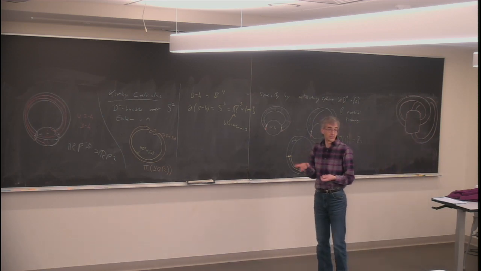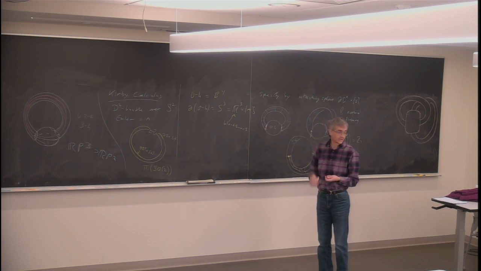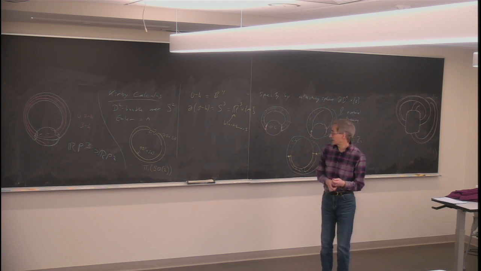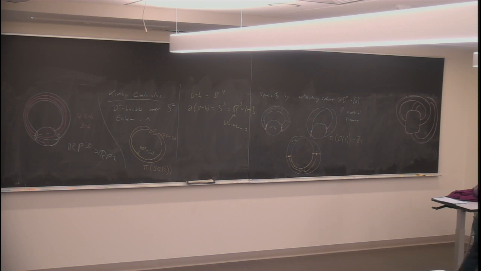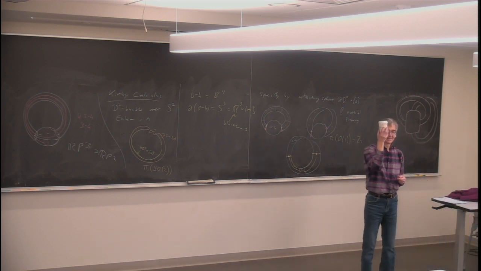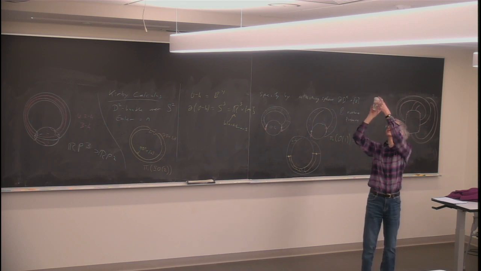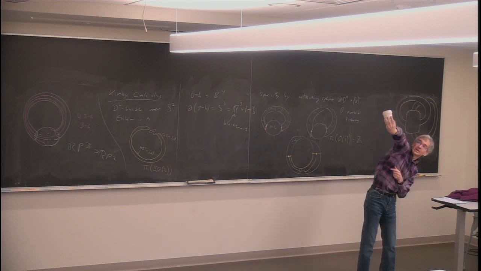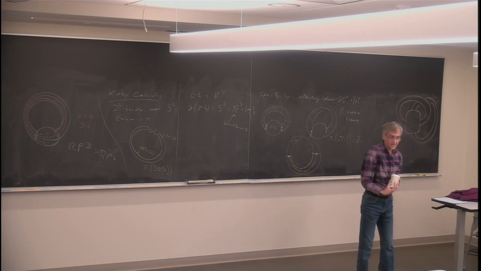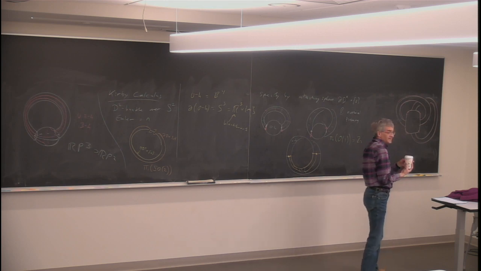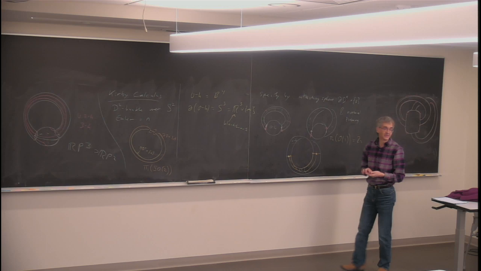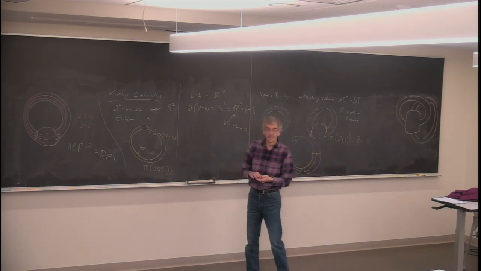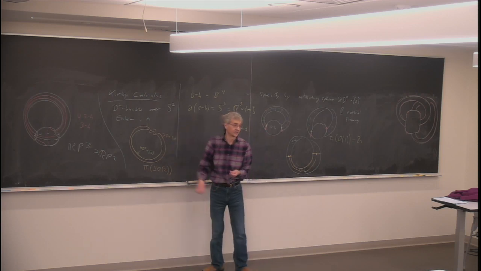SO2 is just a circle, basically, so its fundamental group is Z. You count how many times you go around the circle. Oh, for pi 1 of SO3, yeah, I can demonstrate that. If you think about it, between my hand and my shoulder, there's an interval's worth of two spheres. And so the isometry group of two spheres is SO3. So if I rotate a full 360 degrees, I'm all twisted up. But if I keep rotating another 360 degrees in the same direction, I'm back where I started. So that's why pi 1 of SO3 is the integers mod 2. Oh, if I were one dimension higher, I would be in SO3.